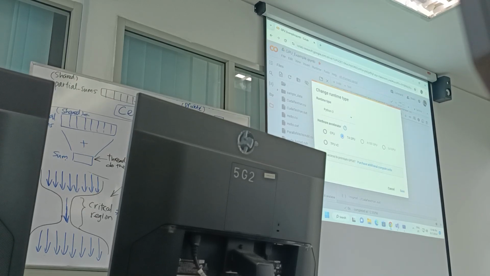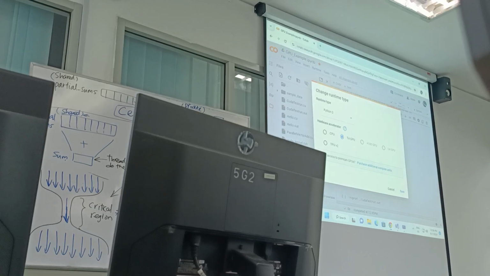If your code doesn't use GPU, don't use GPU, because if you use GPU, you have limited time to use. If you use it for certain hours, then you will not be allowed to use it anymore. But CPU, no, there's no limitation. You can use it as many times as you like. This will be useful when you do OMP or MPI. Let's say you want to use a PC, you can use Colab inside here.